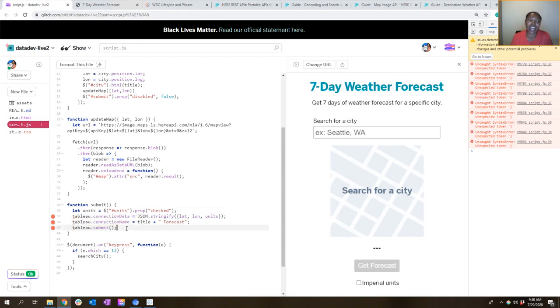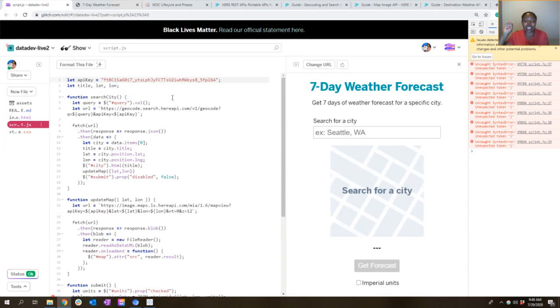This is because we haven't pulled in the Tableau library, but also specifically in Glitch, one thing to note is that Glitch doesn't notice the libraries you've pulled in from other files.